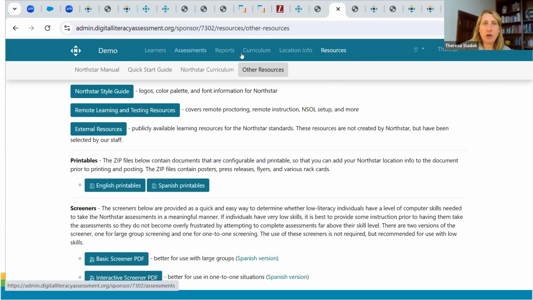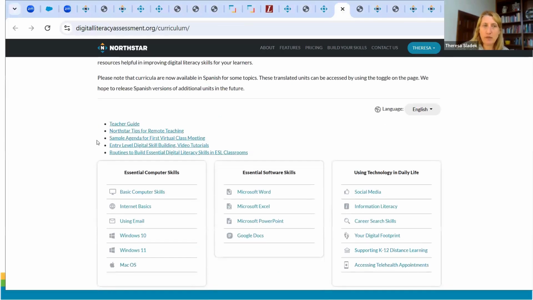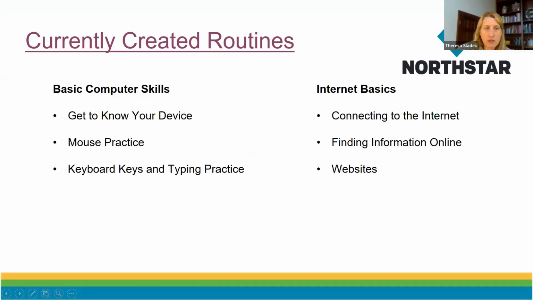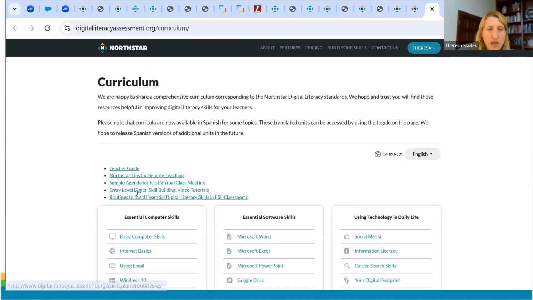In the blue navigation bar, I'm going to go to curriculum. And then the routines are the fifth bullet point down, the last bullet point. So this is where you're going to find the routines. And I'm going to go here because I think it goes back to that same place. I guess it does.